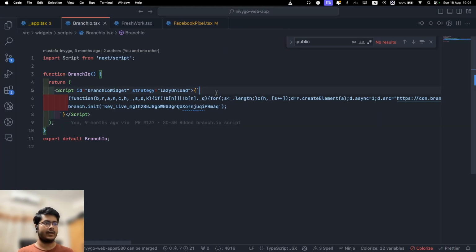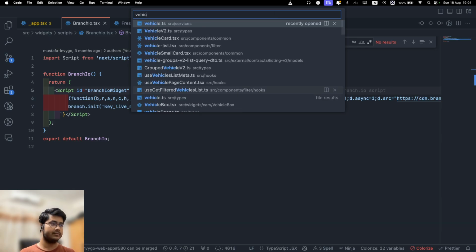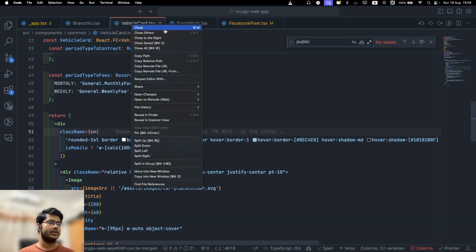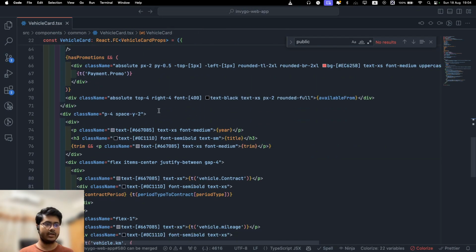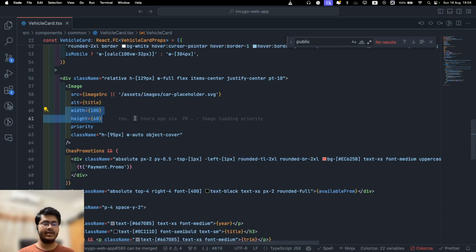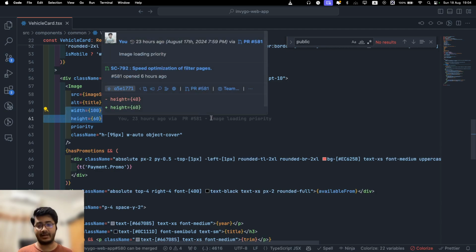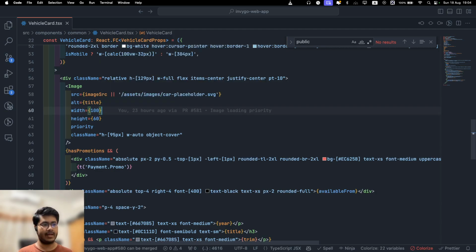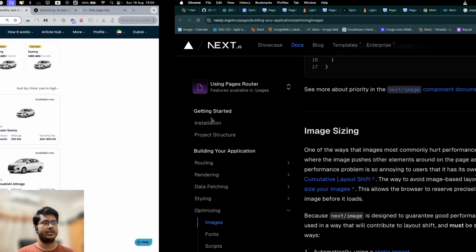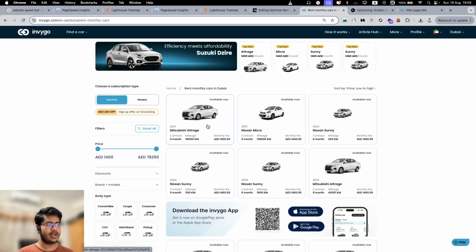But if we come to the app, here is the vehicle card component. You can see that we can define the width and height of the images appropriately. So I can give it, let's say, 1000 by 600. Then it will try to load a higher quality image. And you have to specify the appropriate height and width for this particular image so that it shows up nicely and has relatively good quality.